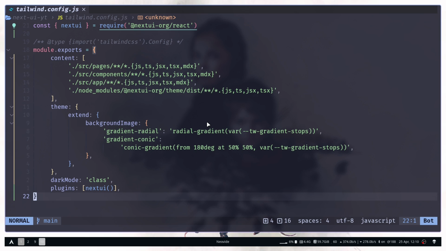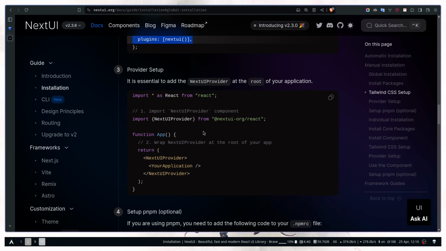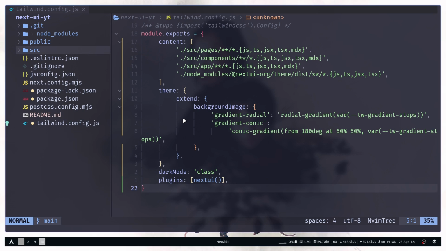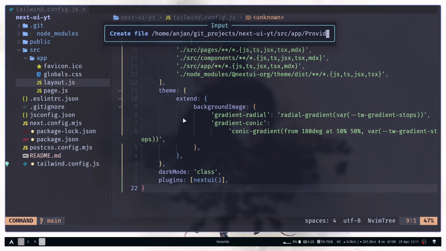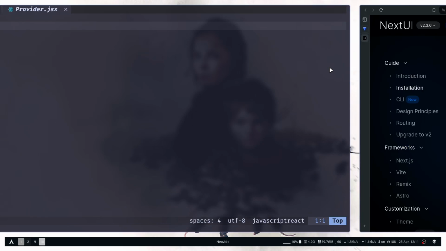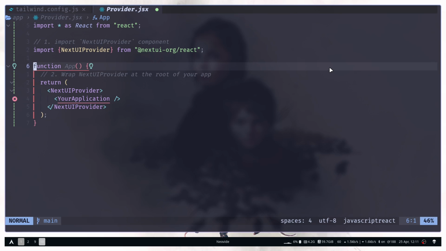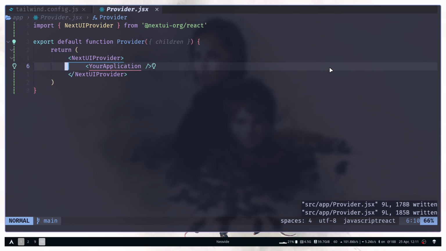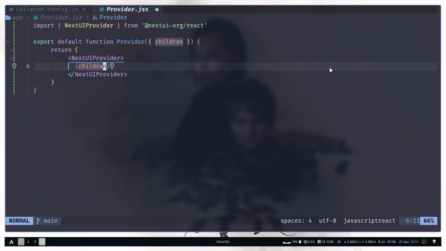Now we need to wrap our entire app with the NextUI provider. For that, you need to create a separate file. So let's create a new provider component. Copy this. And let's get the children and render the children here.